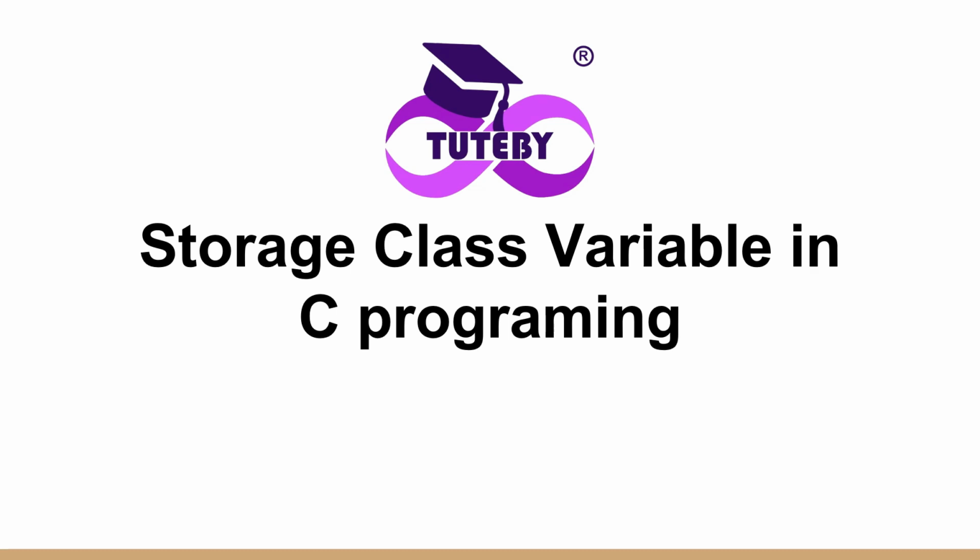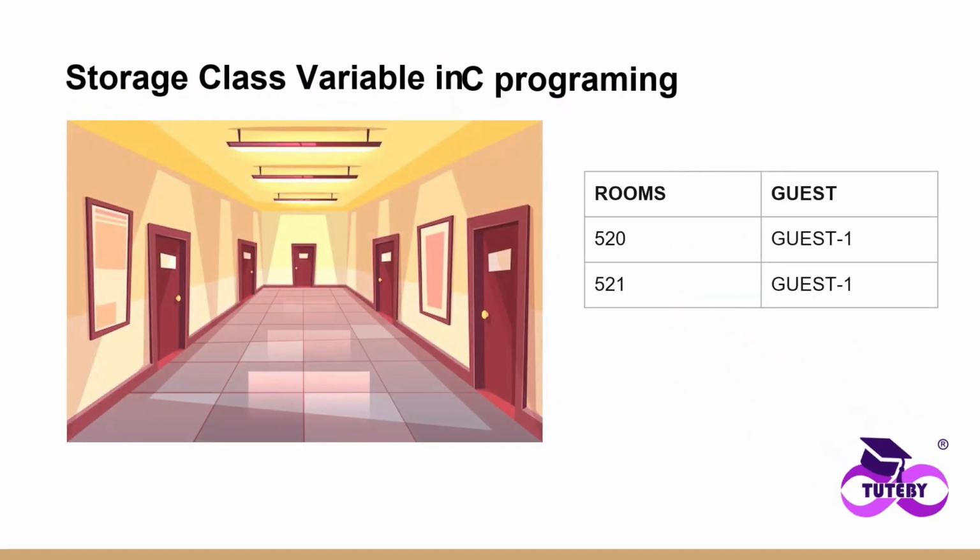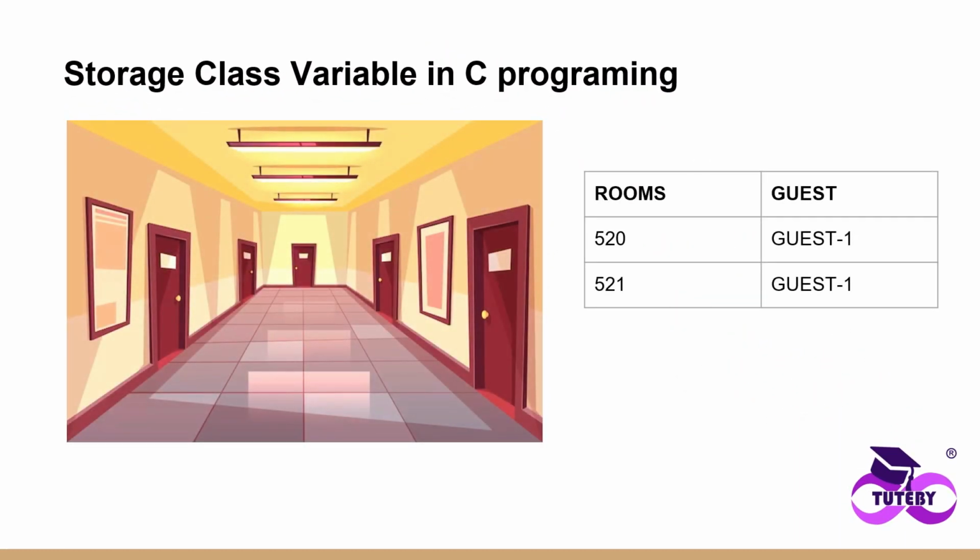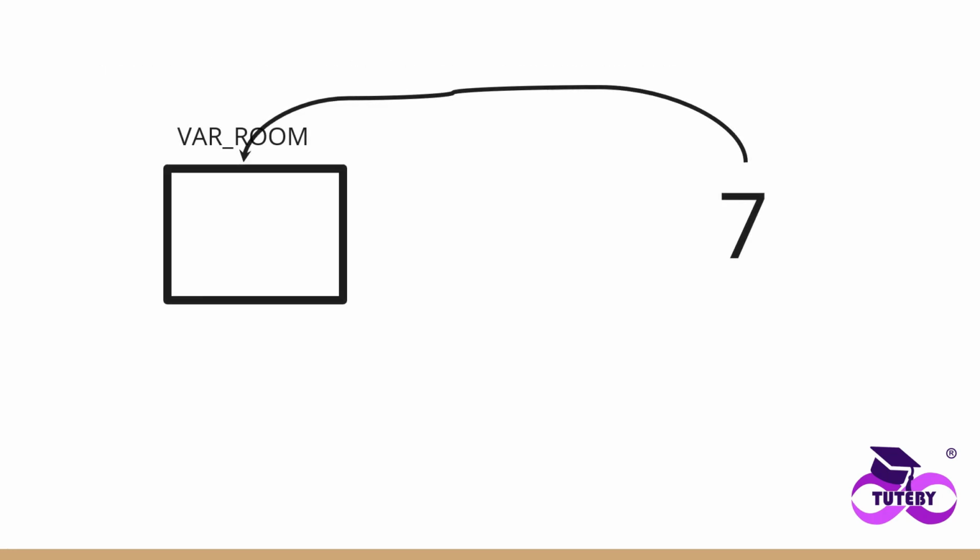Let's understand what a variable is. A variable is like a room, where you can store any value. One room can be allotted to one person. Similarly, one variable can hold one value at a time. For example, a variable named varum holds the value of 7. Then whenever you knock on varum, you will get the value 7. I hope you have understood about variables.